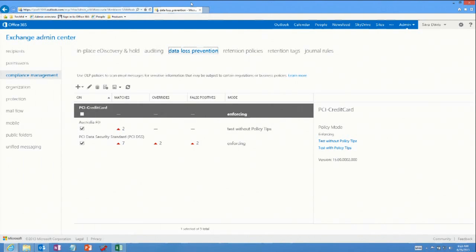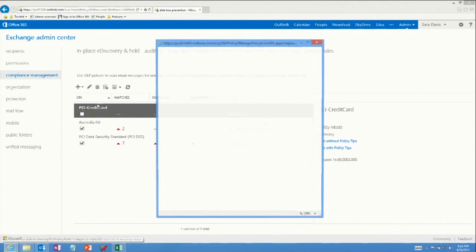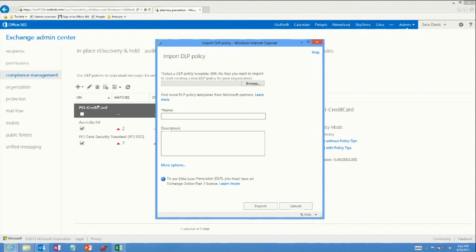Now, when you get first here, there's multiple ways of how you could actually provide and configure this. So you can go ahead and go new DLP policy from template. And this is where you would create a new policy based on the 30 templates that Asaf referenced in his discussion. You can import a new DLP policy, and this is really one where you have a vendor or you yourself have custom written a policy template and want to be able to use that in the system.